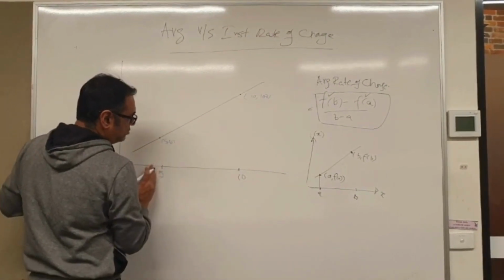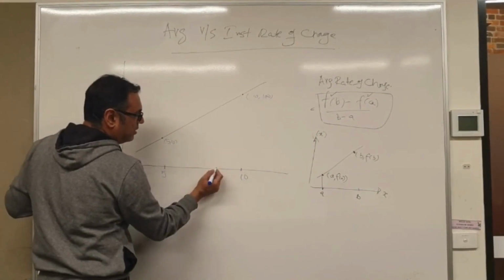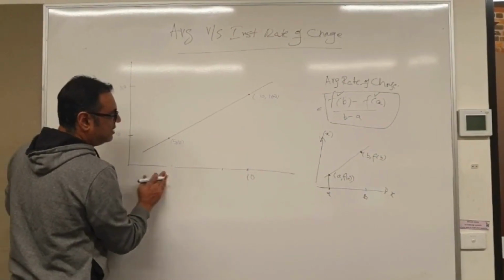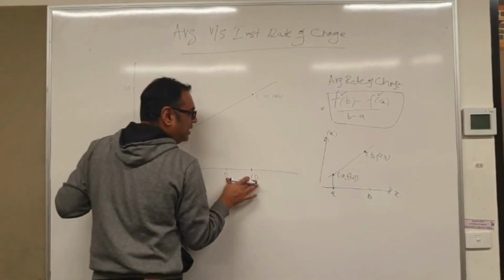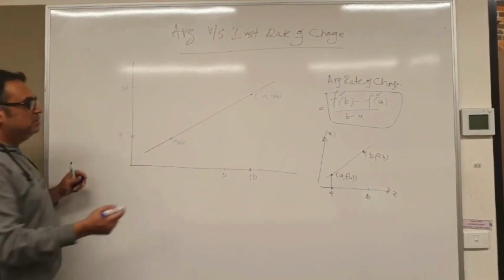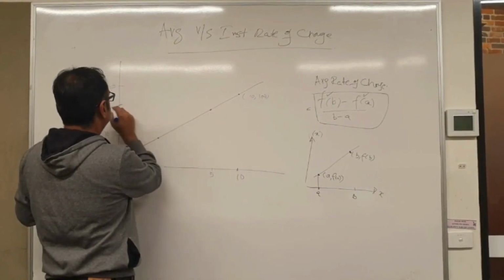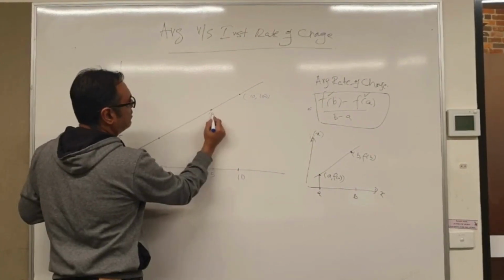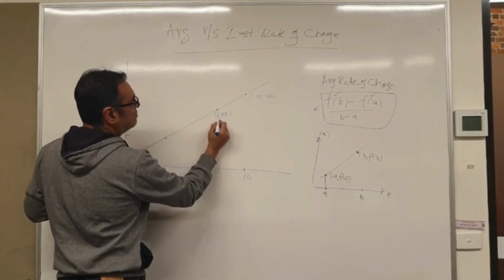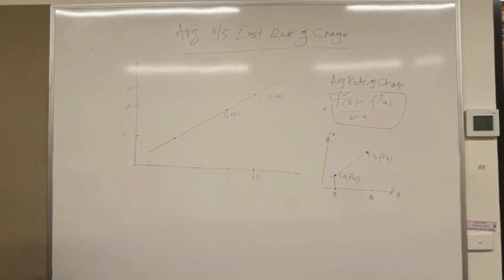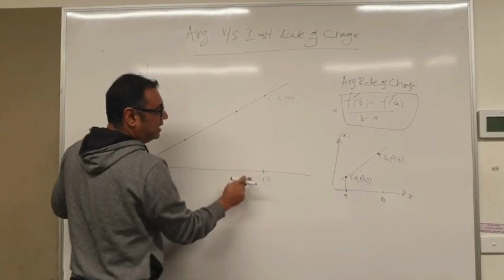Now let's try to push this 5 here. Now this 5 sits here. And I ask you, okay, give me the rate of change between these 2 points. You'll say, easy, right? Now I've shifted here. Let's say this is 80. So let's say this 5 is now 7 basically. This is 7, 80. You can still find the rate of change. This is also average. Let's try to push it even closer to 10.